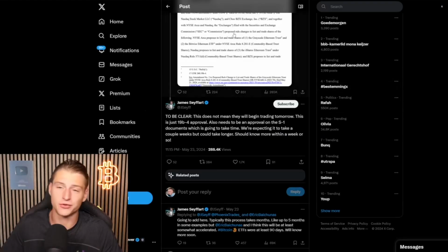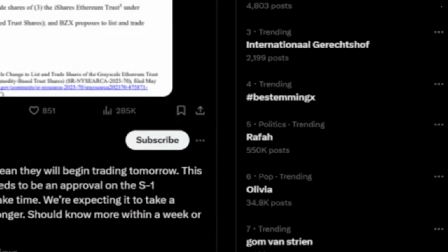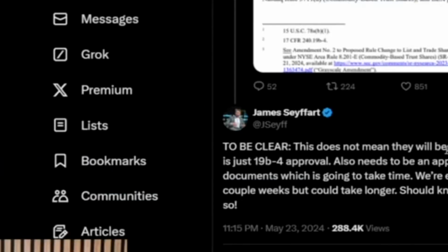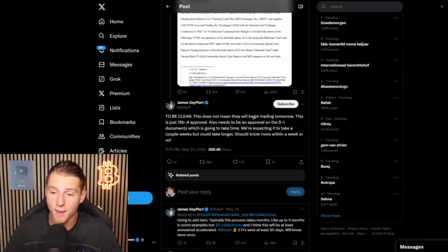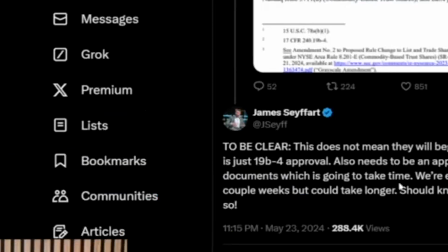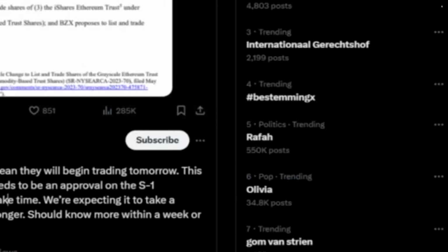And also, since 2 days ago we saw the Ethereum ETF getting accepted, the market really didn't do a lot with it. But you have to understand, to be very clear, it doesn't mean that it has been accepted and is going to start trading on Monday. No, it's most likely going to take a couple weeks before it gets live, because they also need to accept the S1 documents, which are most likely going to take some time. So the consensus right now is that it is going to take 3 to 4 weeks before the Ethereum ETF is even launching.